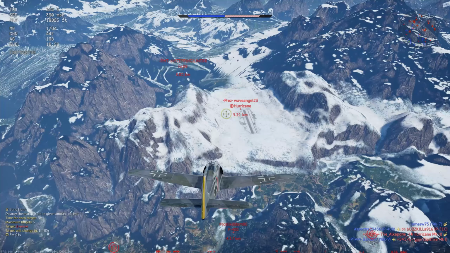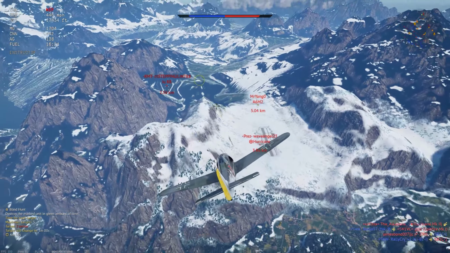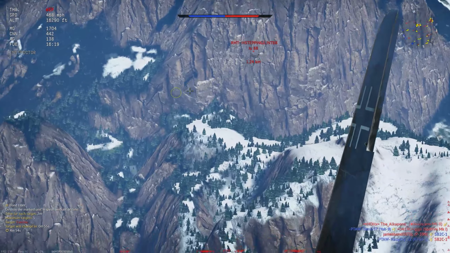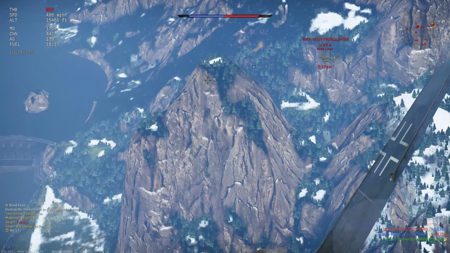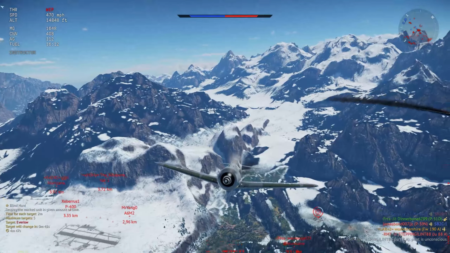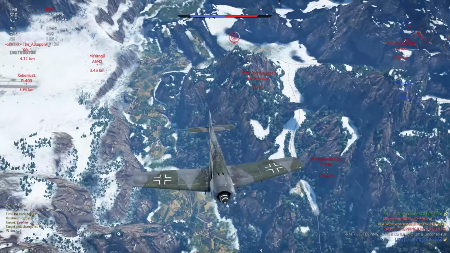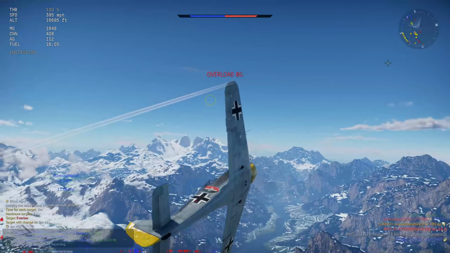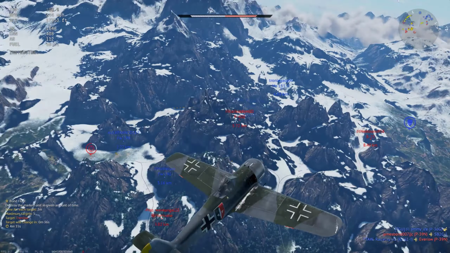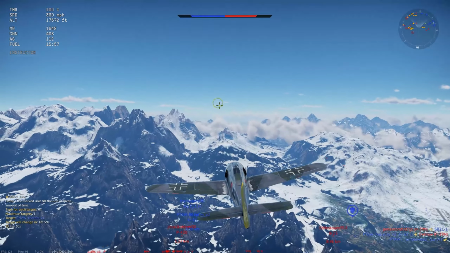So there doesn't appear to be anyone else up at my altitude, and I notice this enemy bomber, and so I dive down for an attack. And then use my speed to zoom away, climbing up, just to avoid any enemy fighters that might be trying to get me. Now I'm just sort of resetting back at high altitude and looking for another target.